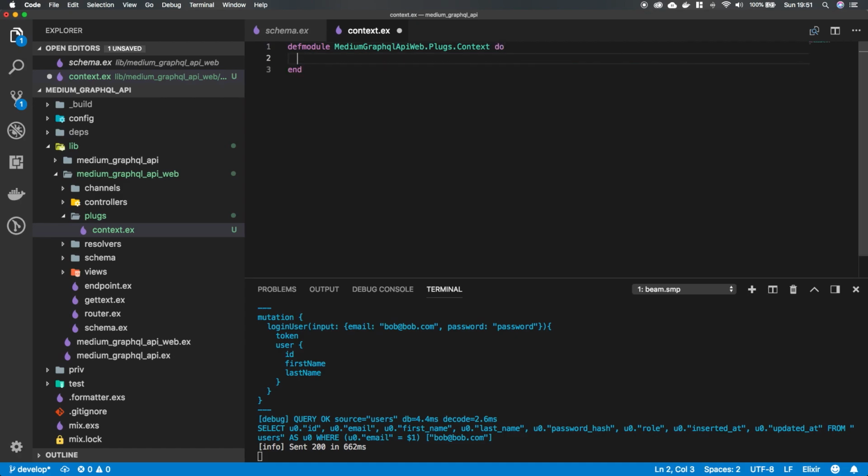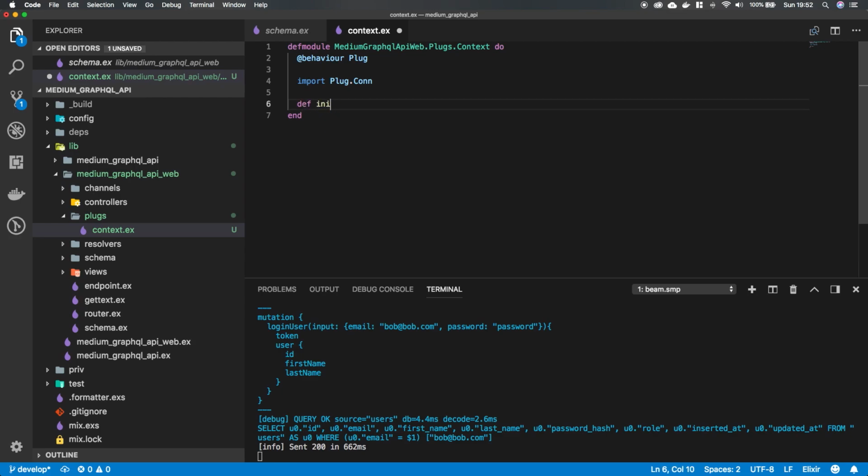That will do. And to implement the behaviour of a plug, we're going to say @behaviour Plug, and we are going to import Plug.Conn. And every plug has a basic setup, which is that we first need a function called init.